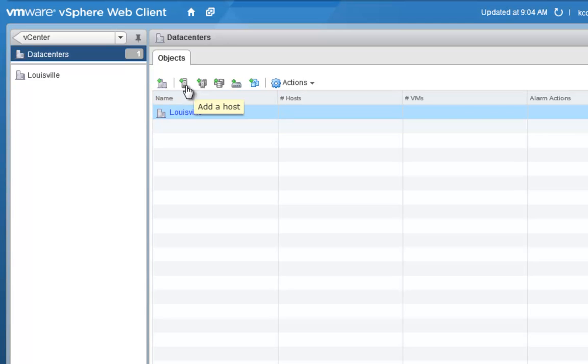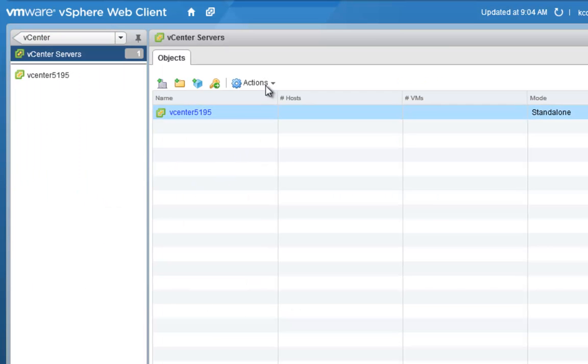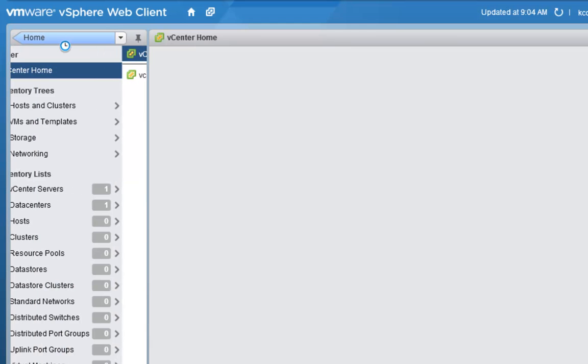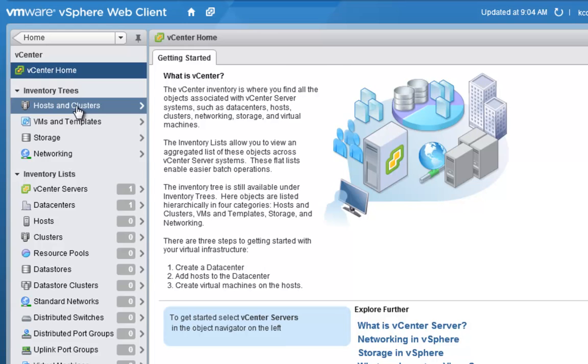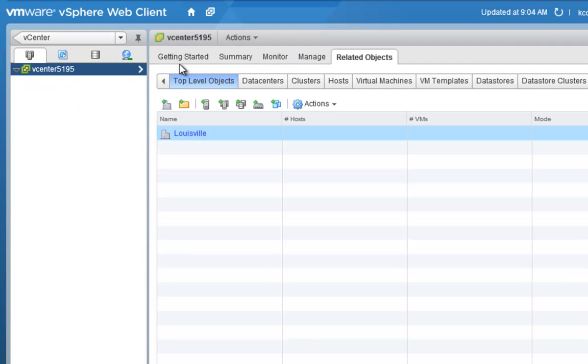So of course, we can add it through here, we can add it through this button. We can go back and do it at the vCenter level view, right? We can go and, or actually can we? No, we can't actually add it through here. So let's go back. And like I said, I want to start dealing with some different views. So can you do it under this view right here where we're looking at more of a tree view? And of course, yes, you have this add a host or add new data center, add a folder.